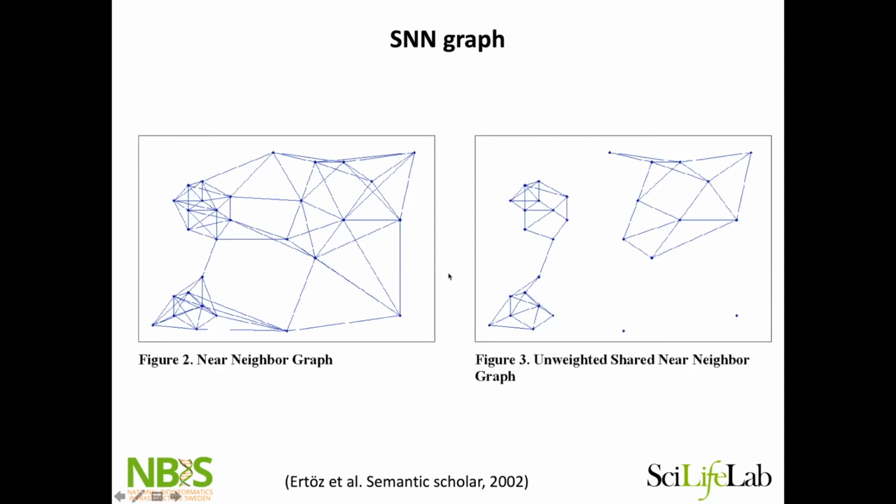Not very good resolution, but here we have the KNN graph. We see this group here has a lot of shared neighbors, so these edges get high scores. But this cell and that cell only share one neighbor, which is that one. In this case, this edge gets such a low score that it's actually removed. This is a process called pruning. We can prune the graph to remove edges that share very few neighbors.